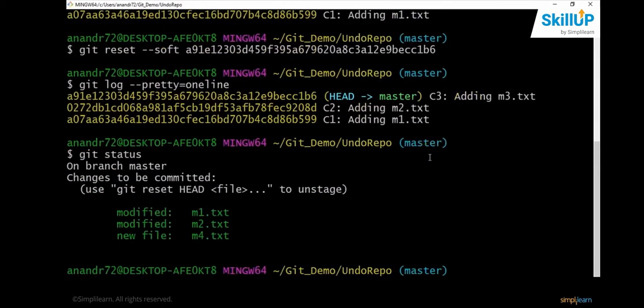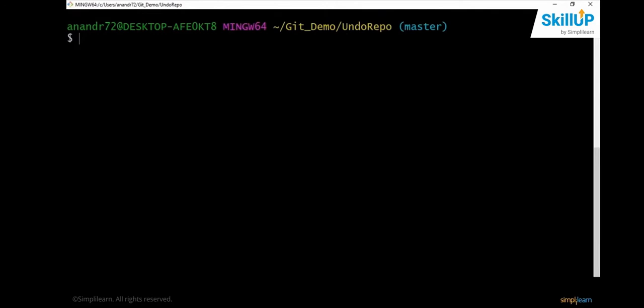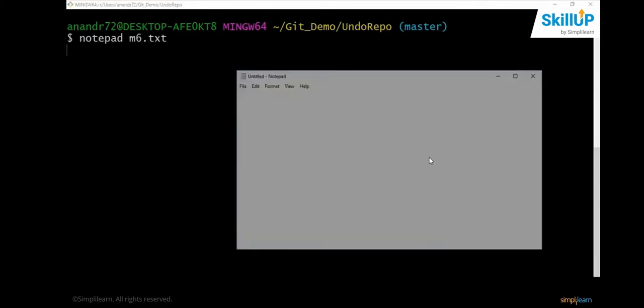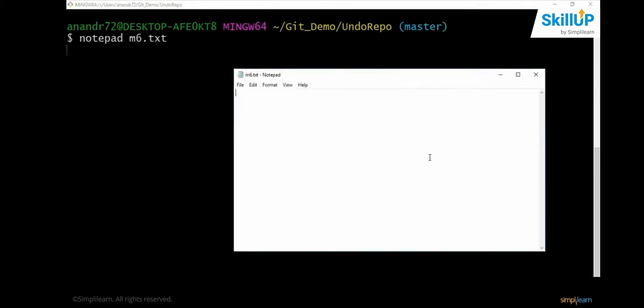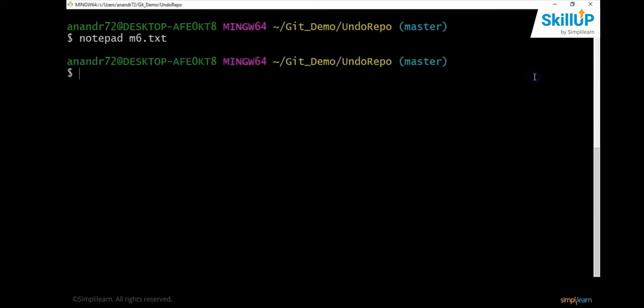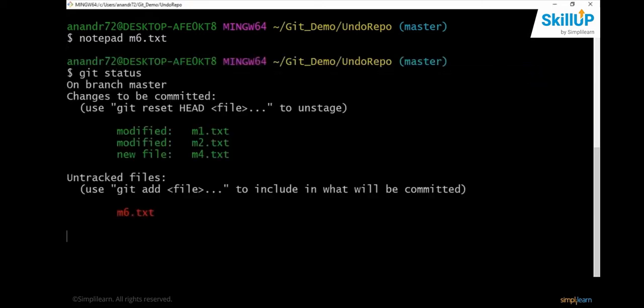All right, now I can make some more changes and possibly commit this whole thing as a new commit altogether. Maybe I'll open up a notepad and create a new file called m6.txt and say "one new file that was missed out." I make this change and go to git status.